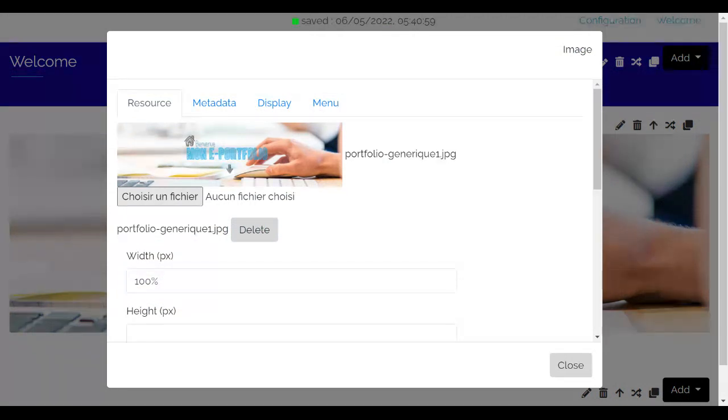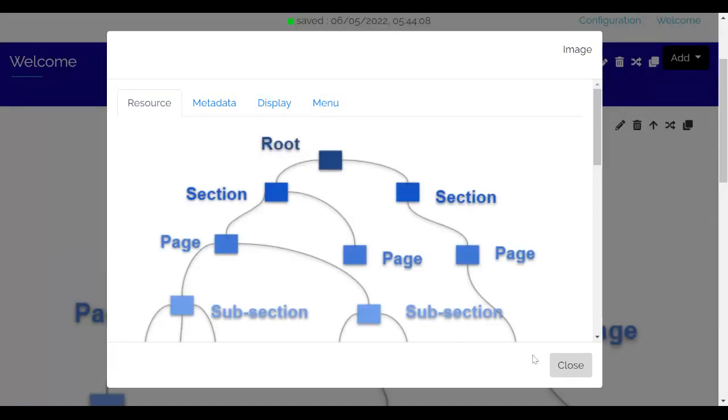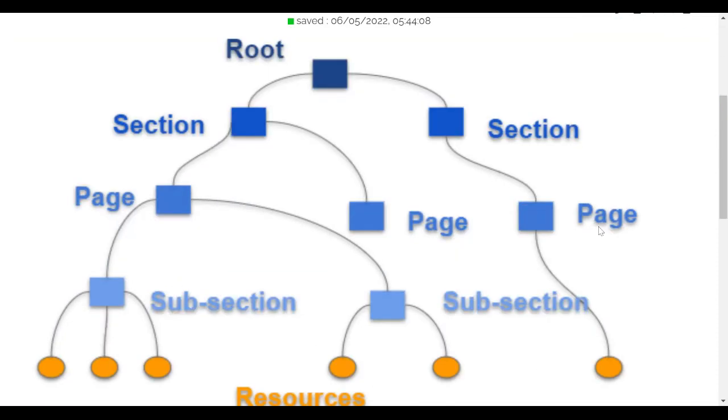I'm going to present you the tree presentation of Karuta, because Karuta is a kind of hierarchy. It's pretty much like a tree.